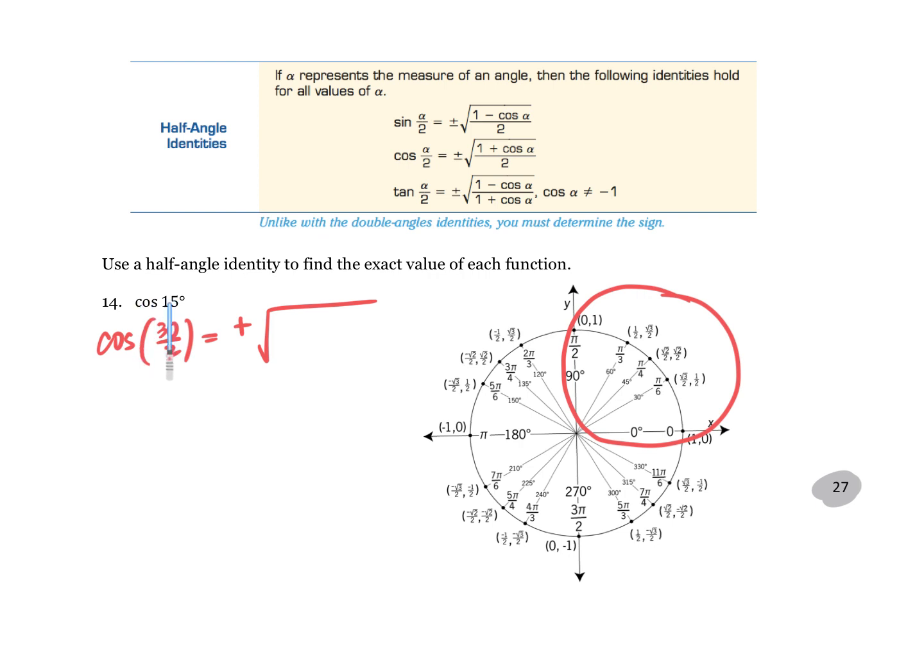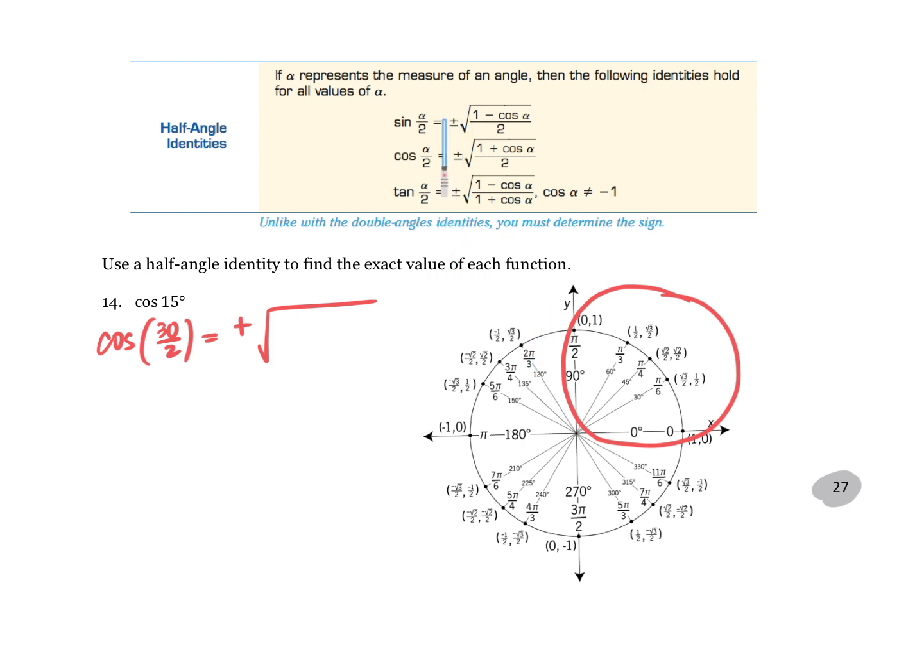What if the original question was, hey, what's the cosine of 95 degrees? 95 degrees would be over here in that second quadrant. Wouldn't the cosine anywhere in that second quadrant be negative? Yeah, okay. What about the sine over in the second quadrant? What if this was the sine at 95 degrees? The y values would be positive there.